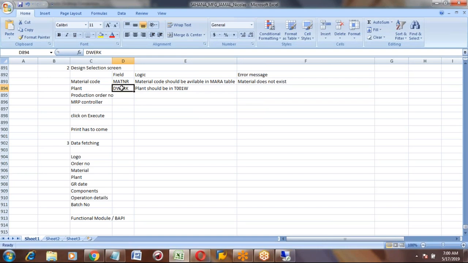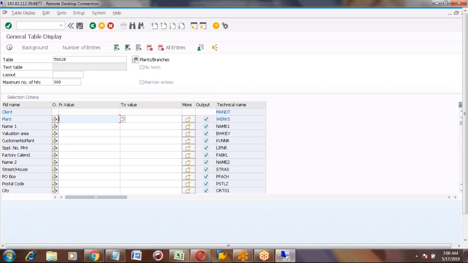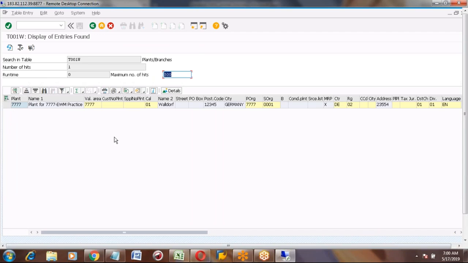And the plant field is WERKS. WERKS is the field for plant and it should be in this table. Like our plant is 7777, so that plant should be there in this table. Otherwise, you are unnecessarily searching different data. Enter that value and press enter. It should display the record.